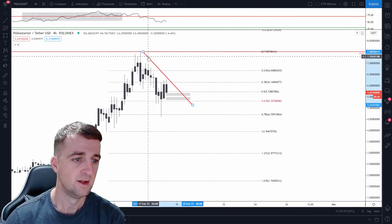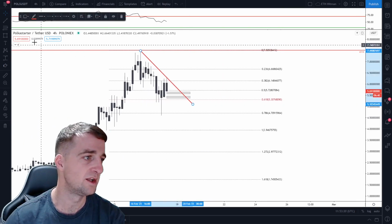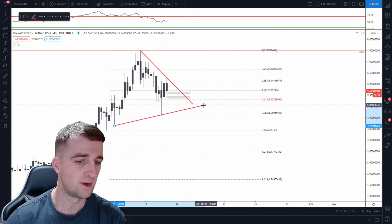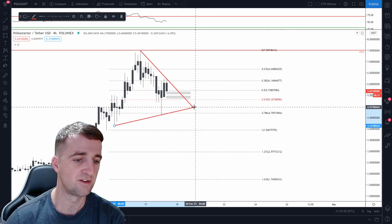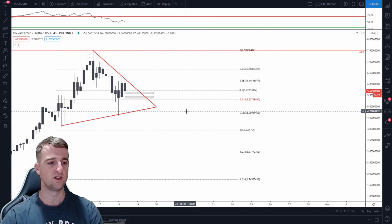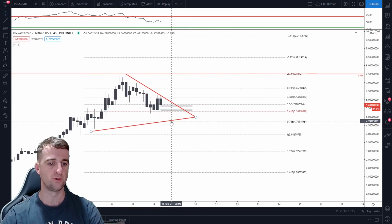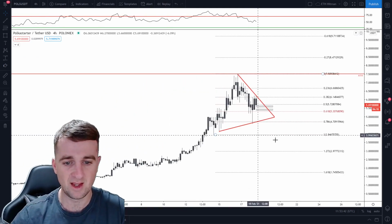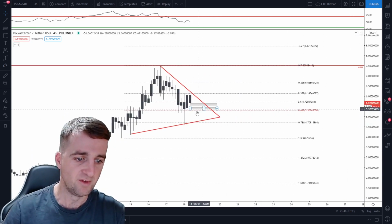You could say we've got a bit of a bullish pennant forming here. So if we place that on there, we take it from this lower wick down here. You could say that we have a potential breakout looming, but we just need to monitor price and see what goes on. These orders here are within the triangle, so we could break to the upside once we have filled these levels, but we could also drop to the downside too at 480. So just monitor price. If you are an investor and looking to reaccumulate, this could be good levels here.